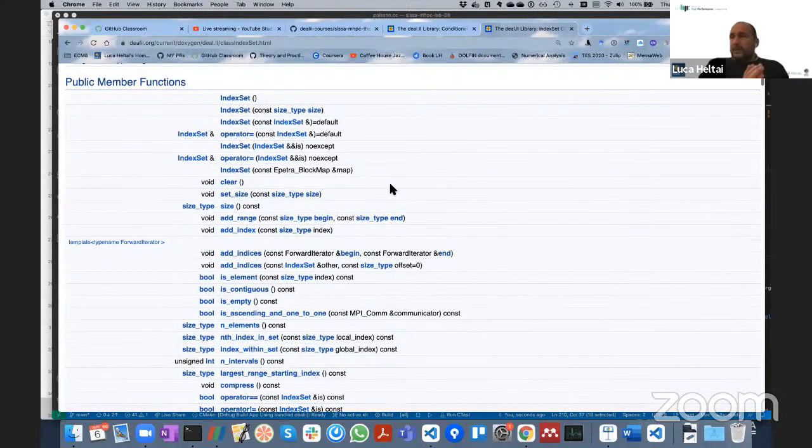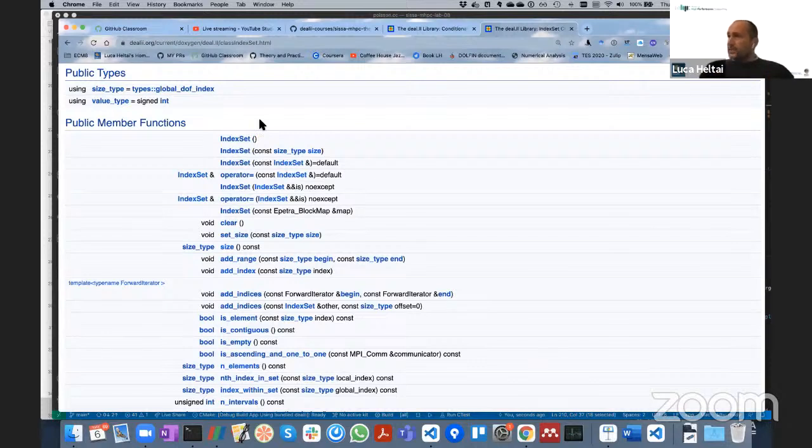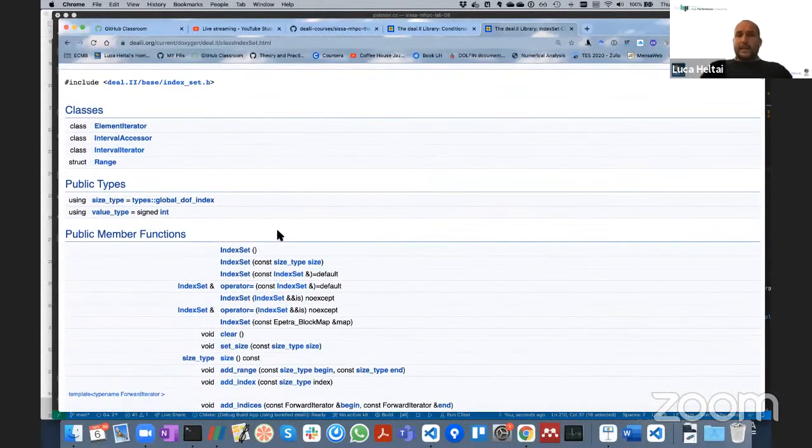And it contains all the subranges of elements, not necessarily contiguous, that are owned by the current process. So it represents what the name says, a set of indices within a larger number of indices. Usually you use this to identify the locally owned degrees of freedom on the current process.